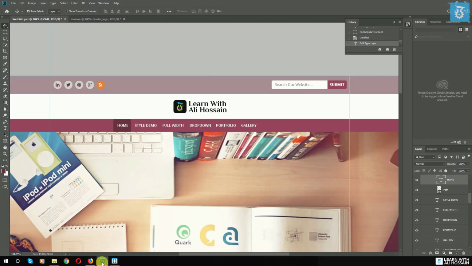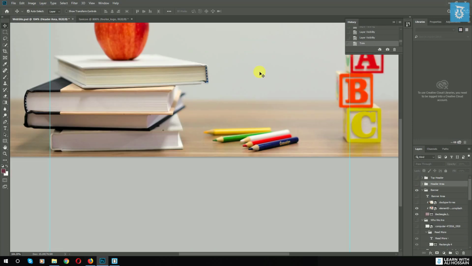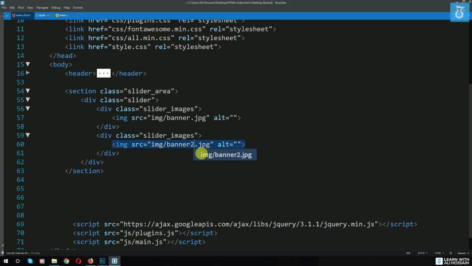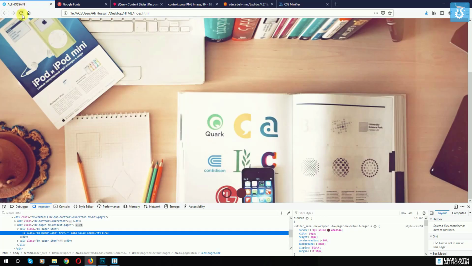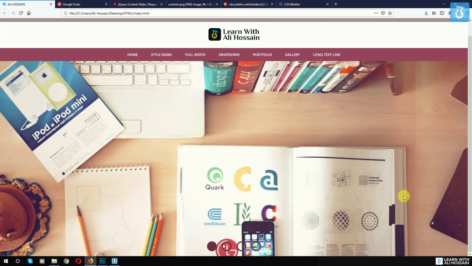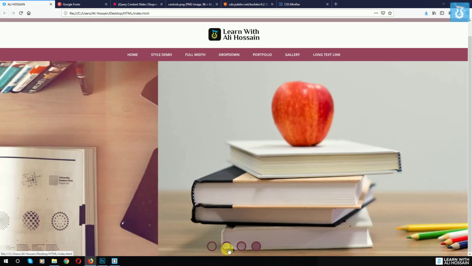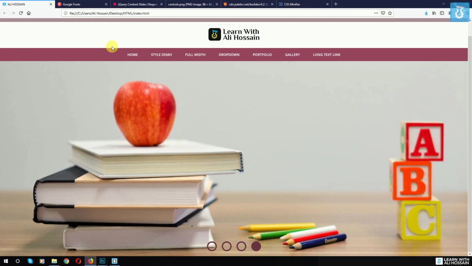Okay, if I want to add another banner, you can see, if I change the name to banner 2, and then I can duplicate. Actually I want to add here 4 images so that you can see what actually was created. So as you can see, it looks like that, and if I click here, you can add multiple things, and everything you can customize as you want. Also, if you're interested in adding any text, you can add it, no problem. So I think now our website looks much better than before.